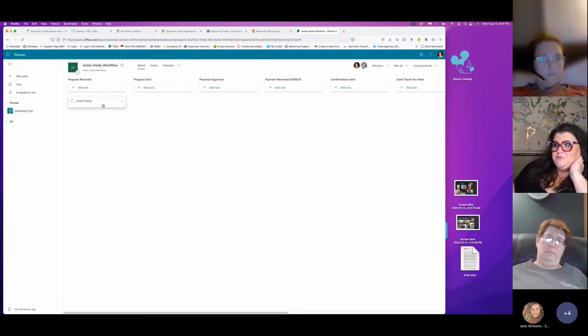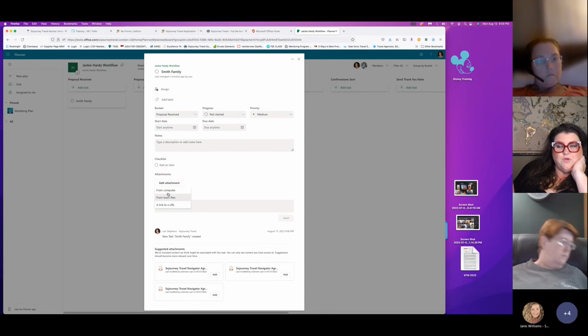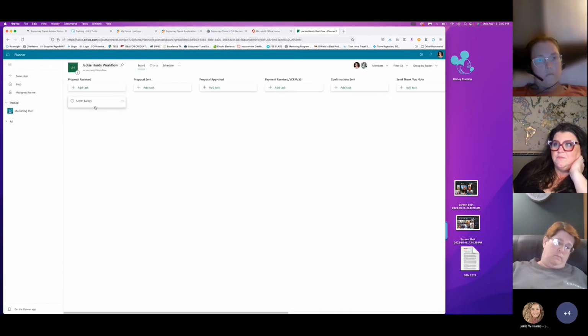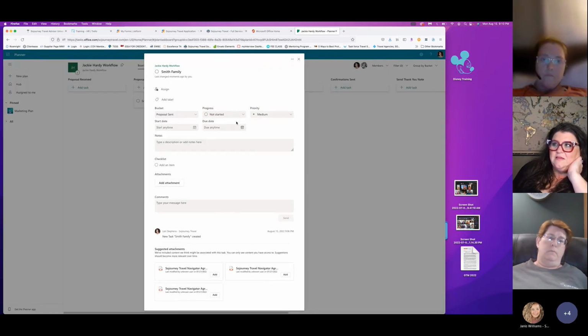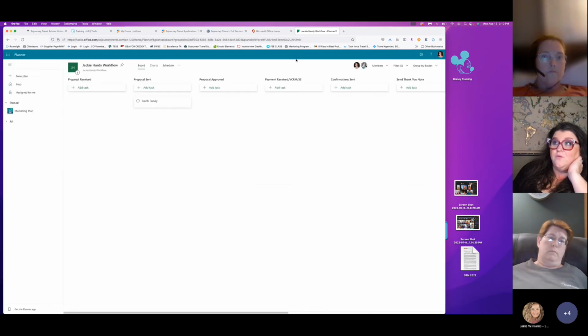You can also add attachments to it. So you can pull in from your computer, you can pull anything from Teams, anything you want. Anything that you need to drag around. Now, you can click on these three little dots right up here. You can export it to Excel if you're an Excel person. I am not. I like the click and drag feature myself. And you can add the plan to your Outlook calendar. I don't necessarily recommend you do that because then it starts getting a little bit weird on the back end. But when you assign these dates to yourself, they're going to show up on your calendar, or they should. If they don't, let me know.